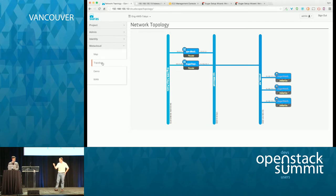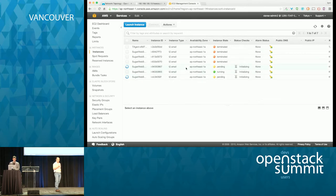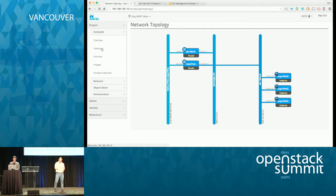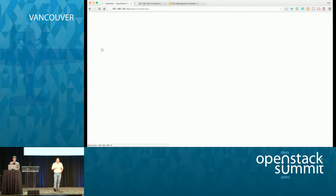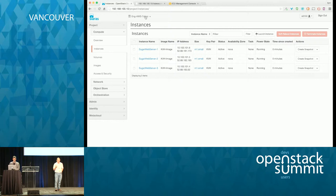We can go over to the Amazon under cloud and watch these instances coming up — you can see there are three. The four terminated above are from a previous demo run. Coming back to our OpenStack, we see the exact same instances up and running. We click into the standard instance view inside OpenStack — here's the completed deployment running on Amazon. There's a full stateful representation inside our OpenStack that is mapped down to the Amazon under cloud, and likewise for the VMware footprint. We also do auditing — checking that what we believe to be correct is in fact mapped below, and we can do corrective action.